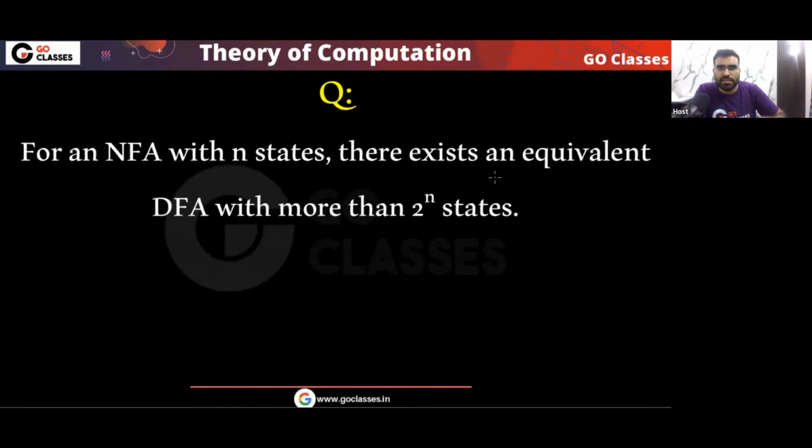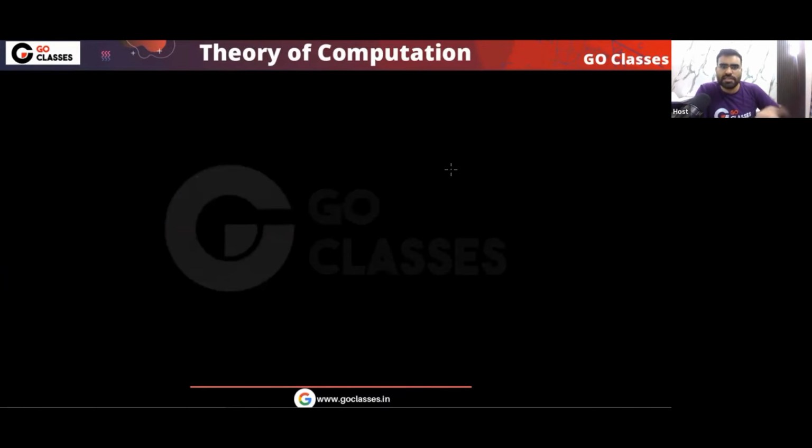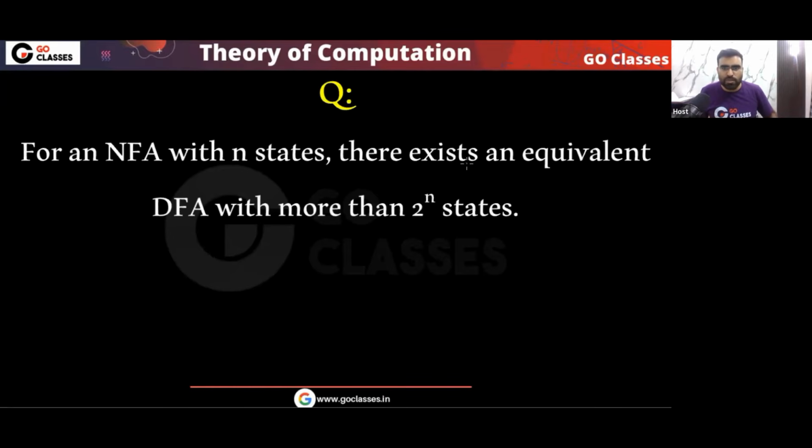A student is saying that, okay, let me take this doubt, sir, using the subset construction algorithm, the DFA that we will get will have maximum 2 power n states. I agree with you. If you apply this subset construction algorithm, then you will get a DFA which will have maximum 2 power n states. But who told you to apply this algorithm? Are you getting my point? To do anything, is there only one algorithm? In this question, am I telling you to apply this algorithm? Read this question.